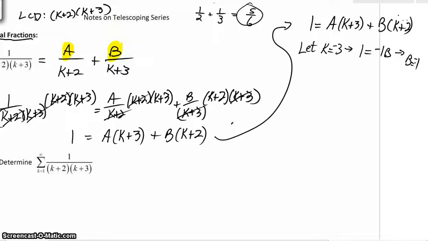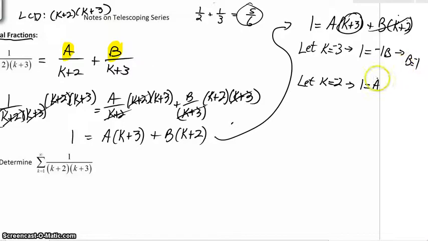Sometimes kids look at that and they'll say, well, okay, so. Well, guess what? I can also choose another friendly value of k. What else? -2. Now, if you plug -2 in, of course, your left side is still just a 1. But now, this first parenthesis multiplied to a, if k is -2, -2 plus 3 is 1. I'll just have an a itself. And -2 plus 2 would cancel out that expression with the b, wouldn't it? -2 plus 2 is 0, and 0 times b goes away.